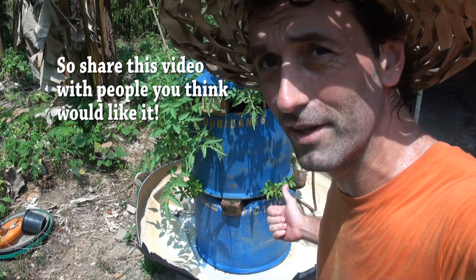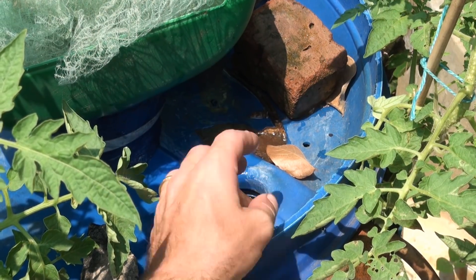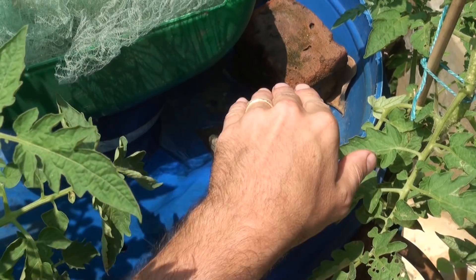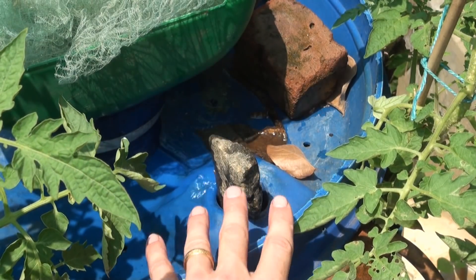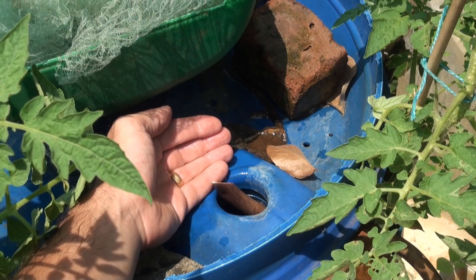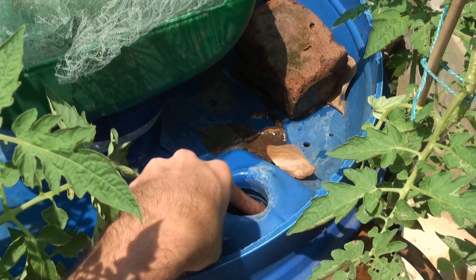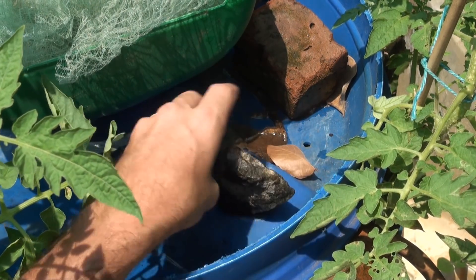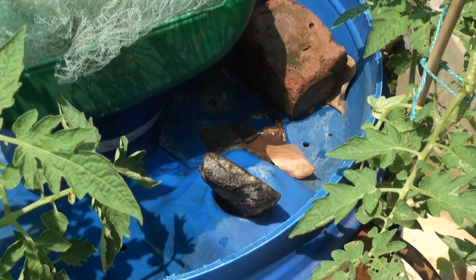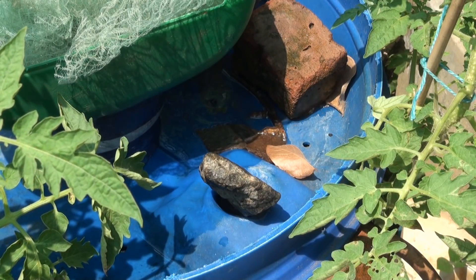I want to show you quickly the water coming out. Normally I put a stone in here that makes sure the water spreads evenly on both sides through drilled holes — that's the tray that distributes the sewage water. To be honest, considering it's been a whole month of urine and waste in there, the water coming out is clean. The bucket is not actually filling up either, which is really interesting — in the tropics things degrade really fast. Eight to ten people have actually donated their urine to this experiment.